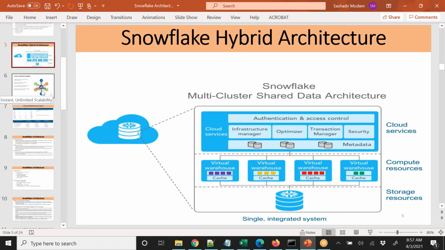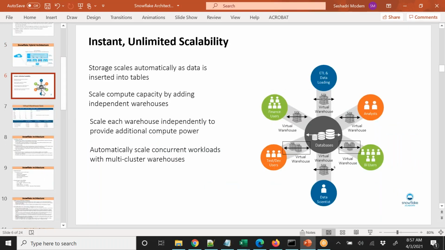And this is decoupling of data, scalability. We talked about multi-cluster shared data architecture. If you look at this scenario, you have databases which is shared storage. The database is single, in one location. ETL and data loading are using a bigger cluster to read the data.